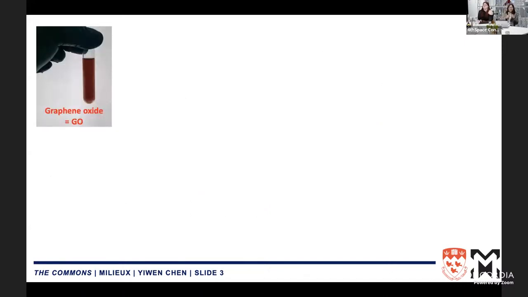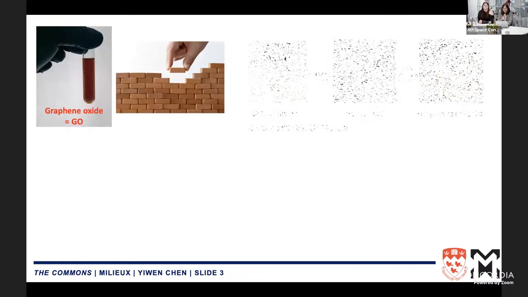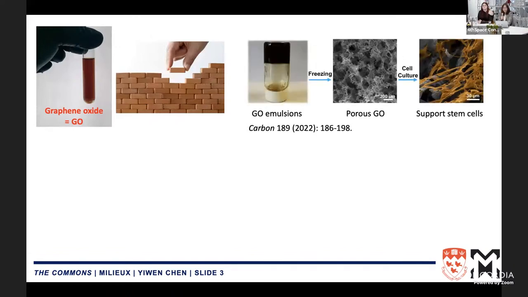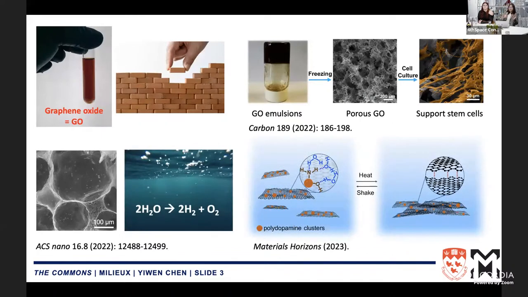The specific derivative of graphene we work with is graphene oxide. As Alice just introduced, graphene oxide has oxygen atoms on top of the graphene flakes. In that way, we can deal with this material in solution and use these flakes as building blocks for structures that we desire. In my scientific research, I produced several different kinds of structures based on graphene oxide for different applications such as tissue engineering or seawater splitting into energy, like hydrogen and oxygen. I also investigate how to control their assembly, aggregation or dispersion with heat.